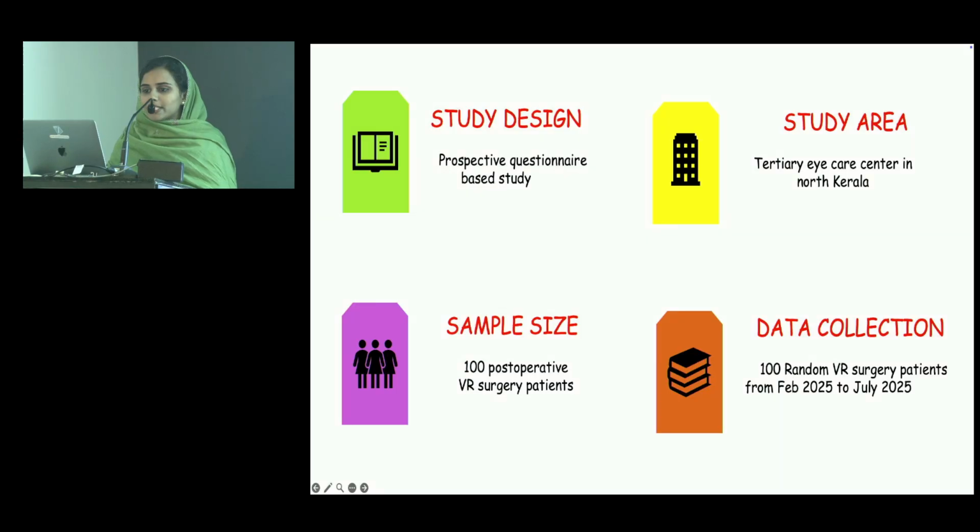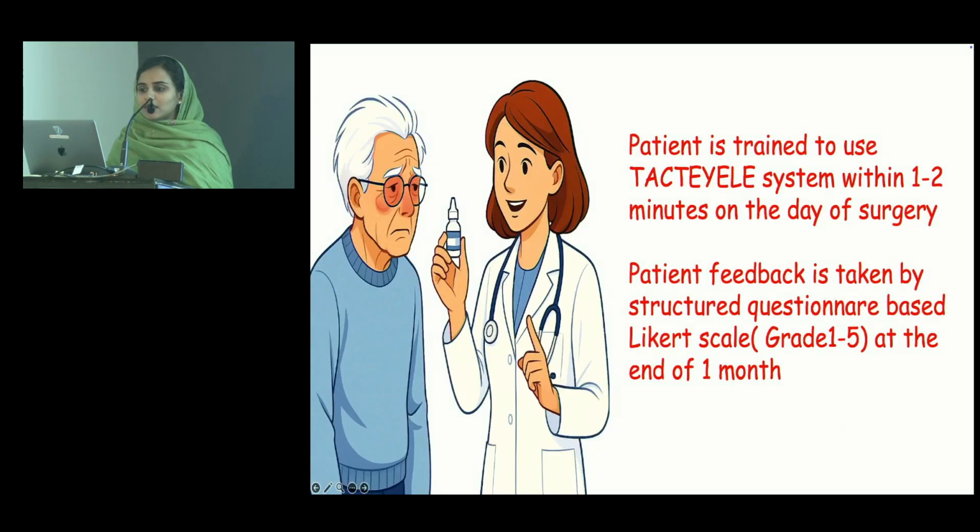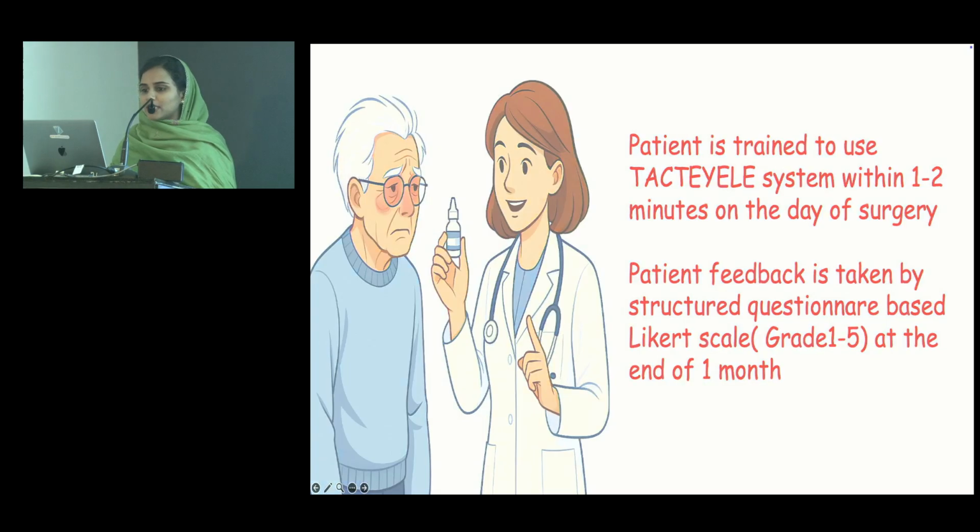It was a prospective questionnaire based study conducted in a tertiary eye care center in North Kerala, and the sample size was 100 postoperative VR surgery patients, and data collection was done within a period of 6 months. The patient is trained to use the tactile system within 1 to 2 minutes on the day of surgery, and patient feedback is taken by a structured questionnaire based on a Likert scale at the end of 1 month when they come for their second postoperative visit.